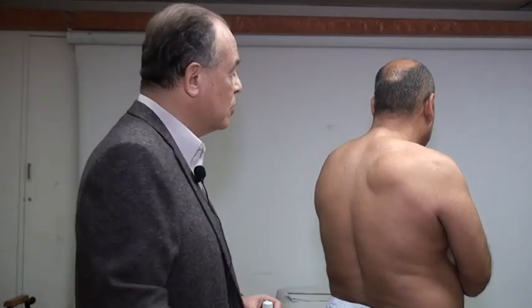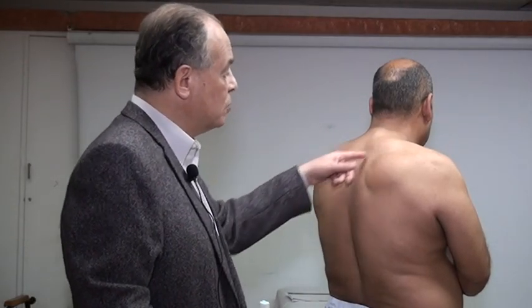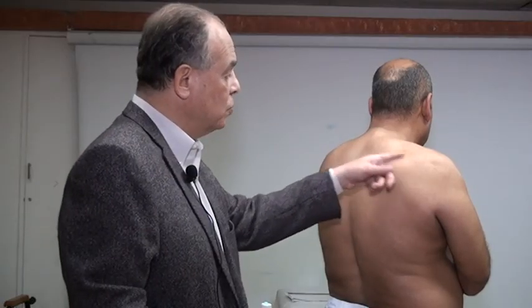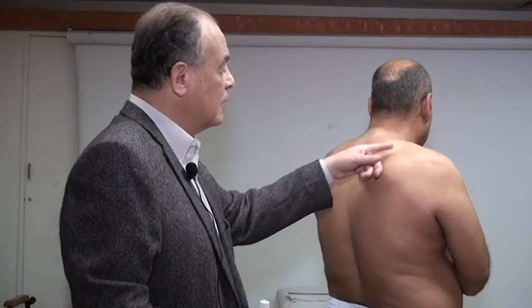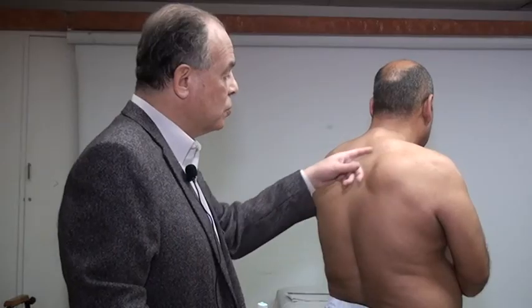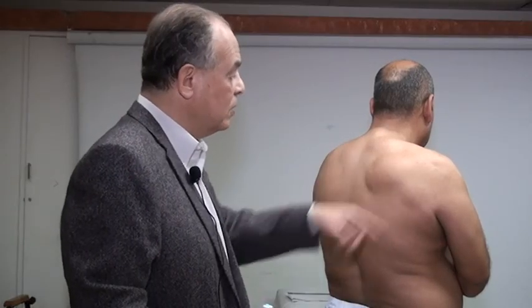What about the area surrounding the swelling? The area surrounding the swelling is called the margin. So I'm going to describe now that around the swelling here I can see no other nodules, I can see no other lesions. So the area around the swelling looks normal, so the margin looks normal.